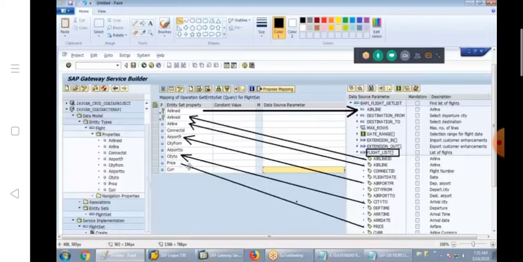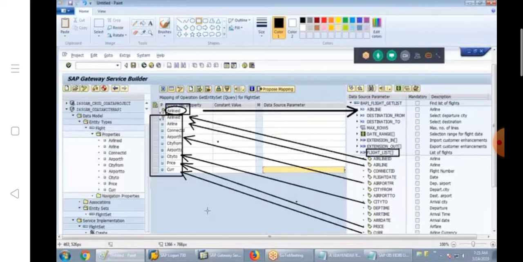Price, currency, etc. So the first field we are using for input purposes, and the remaining fields we are using for output purposes.